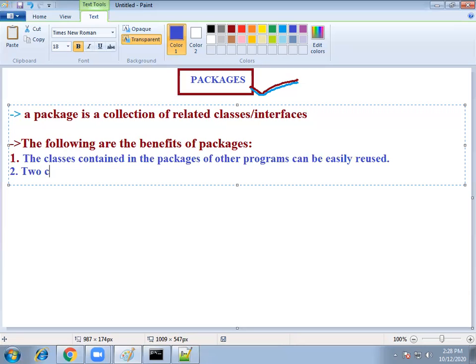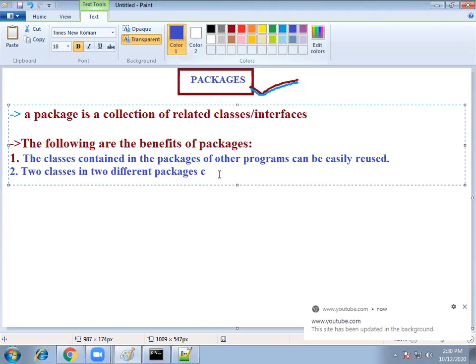Now two classes in two different packages can have the same name.